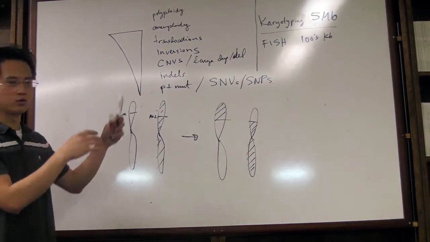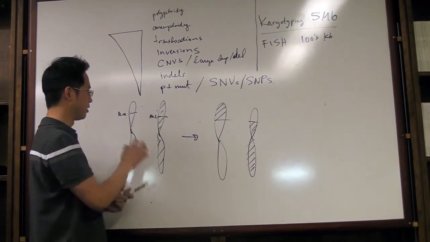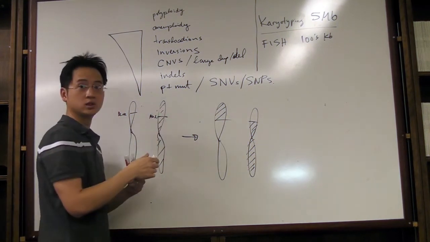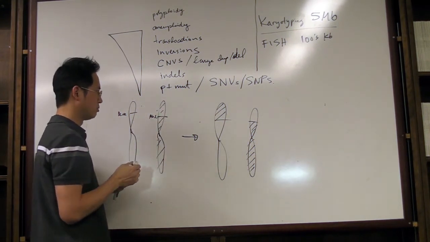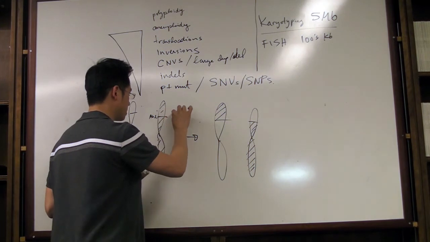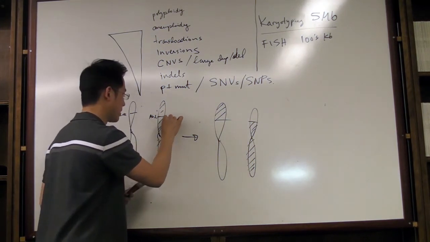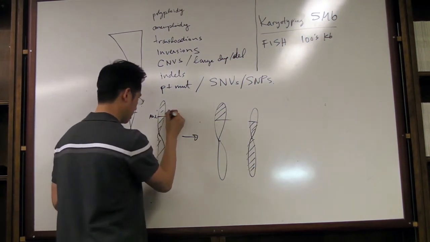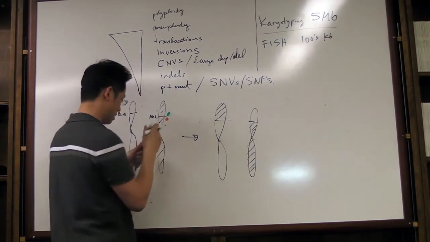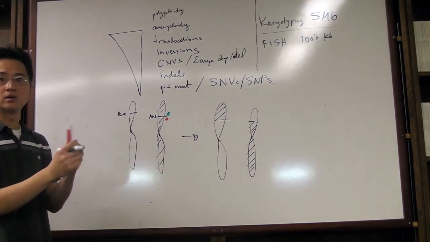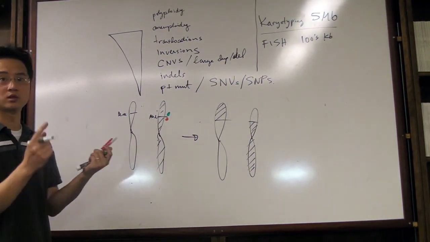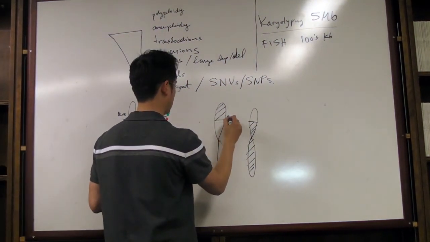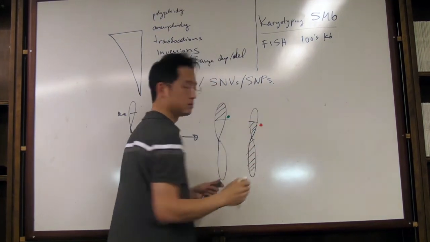I don't remember if it's Q or P or whatever, but just take my word for it that this is BCR-ABL. So here, what you can do is maybe target the ABL gene and say, I'm going to design a probe, and I can order a BAC clone that represents the 5' end of ABL, and another BAC clone that represents the 3' end. It could be 2 flanking regions of the gene. So I'm going to label this in red, I'm going to label this in green. So when there is a break apart event due to translocation and interchromosomal exchange, switching partners here, then the green will go here, the red will remain where it is, right?